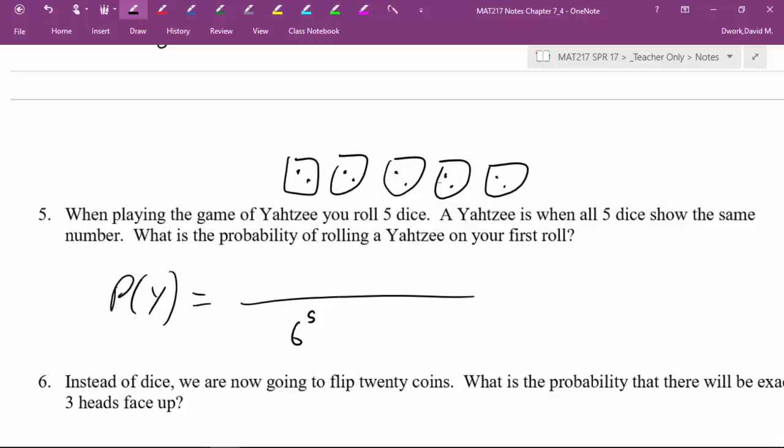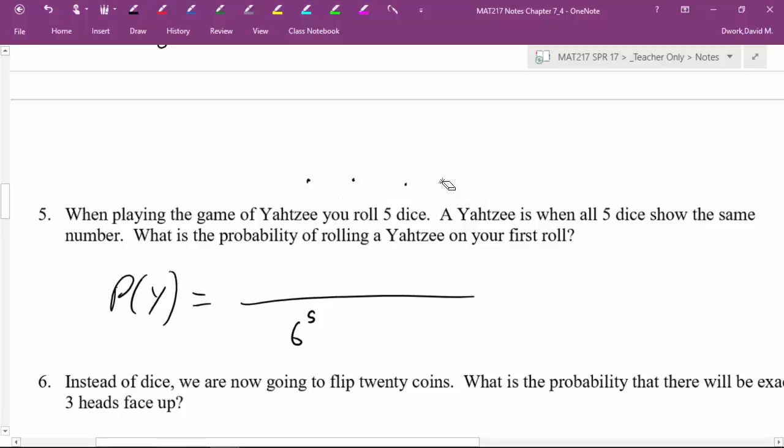So let's see. If I have 5 blank dice and I see all 5 dice floating up in the air, I'm some higher power, and I have all 5 dice, I look down and say, I'm going to let Jennifer get a Yahtzee today. Yes, my name is Jennifer. I'm going to let Jennifer get a Yahtzee today. So first decision. What is the first die going to be?